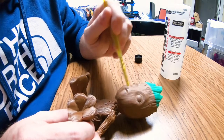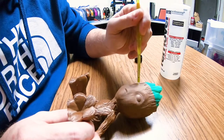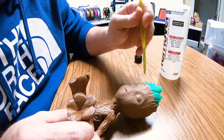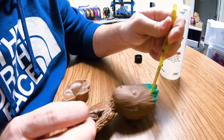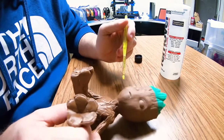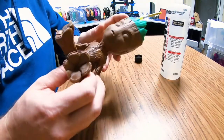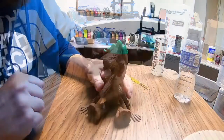You can just use a little bit more acetone and clean those away after everything's dried, and it'll go away. But this is all going to be painted anyway, so leaving behind the white residue won't matter, because the paint will stick to that just as well. It'll stick to the model. I'm going to finish up the rest of the model, and then I'll come back for the next step.